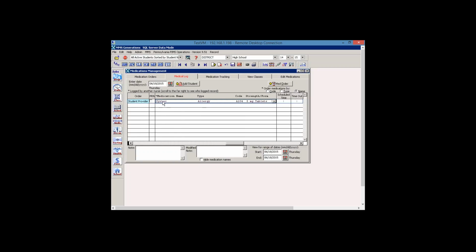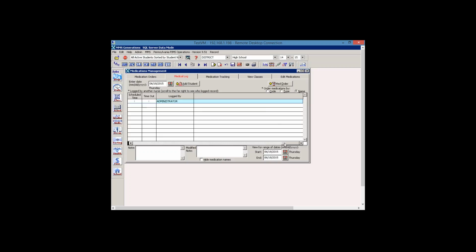It inserts all the information about the medication, the type, the code, the strength that comes from our edit medications. And then again, we can indicate the scheduled time that the student is coming in to receive that medication, the time out, and it will automatically indicate who is logged in here to the health module and administering that medication.